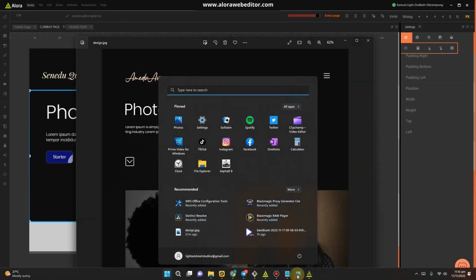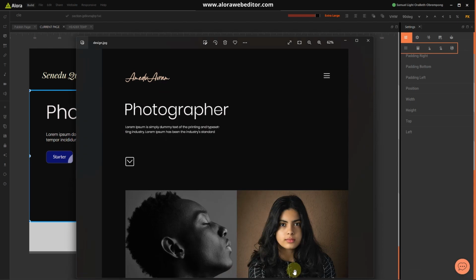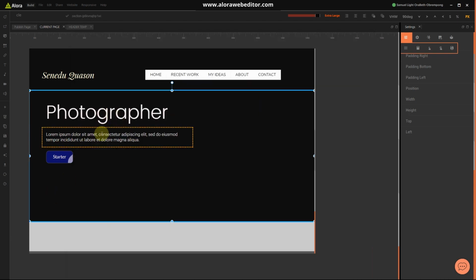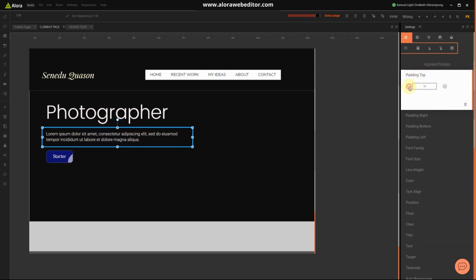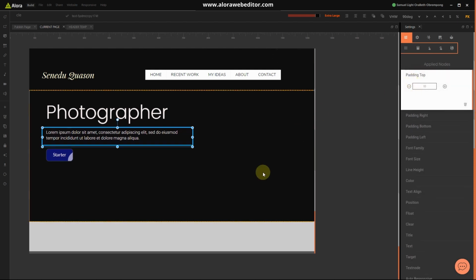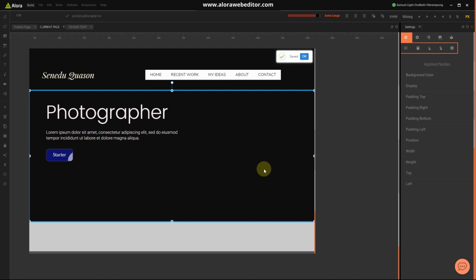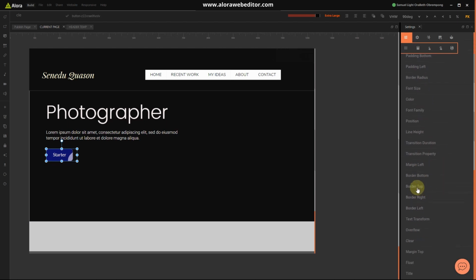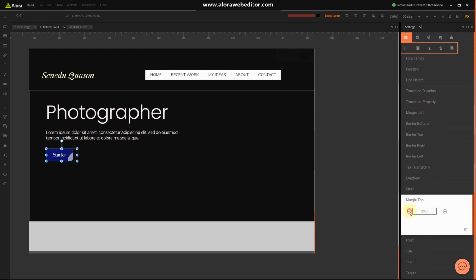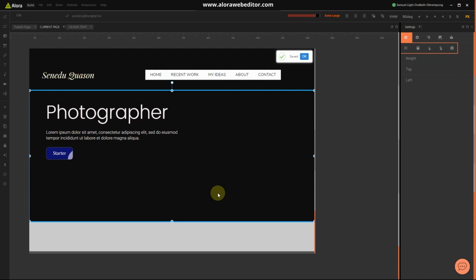Let's look at our design again. We are trying to be as close to the design as possible, so we are going to use the guide to measure and look at how it is, and you can see that it's a little bit much. So we are going to use the padding to the top. We're going to reduce it a bit and then give it up to 10 so that you can see that the size is okay. Now with this margin to the top, we can do the same, reduce it a bit so that it's closer to the text, but it's gone too much.